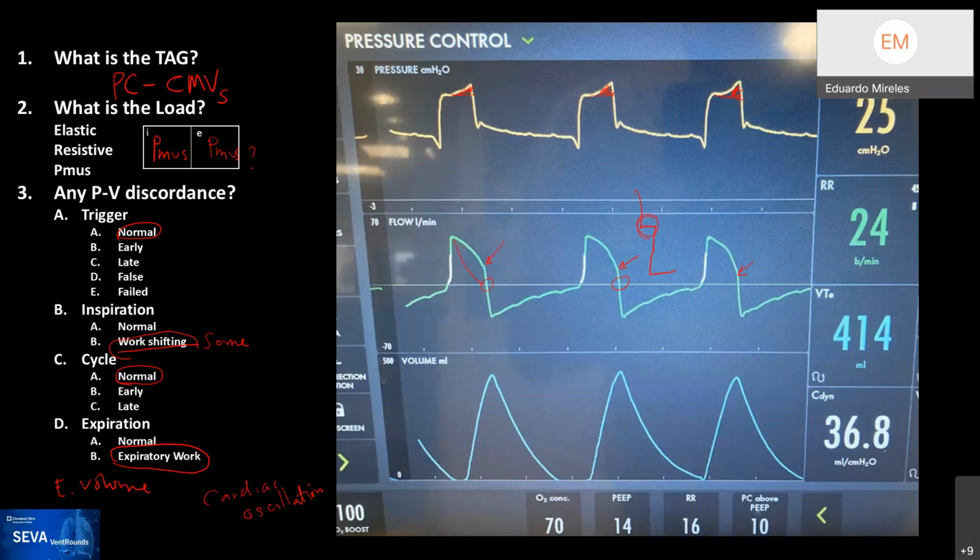Roberto, do you disagree? No, not at all. Any other comments? Yeah, it looks like the patient has some expiratory flow at the time he tries to breathe in as well. So some people would say, well, that's auto PEEP, but specifically auto PEEP happens when you have an expiratory hold in zero flow. You're not actually measuring it. It just indicates that the patient is actively trying to inspire and trigger a breath while he's still exhaling.